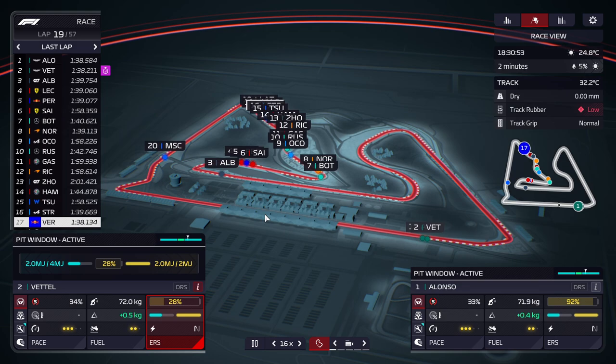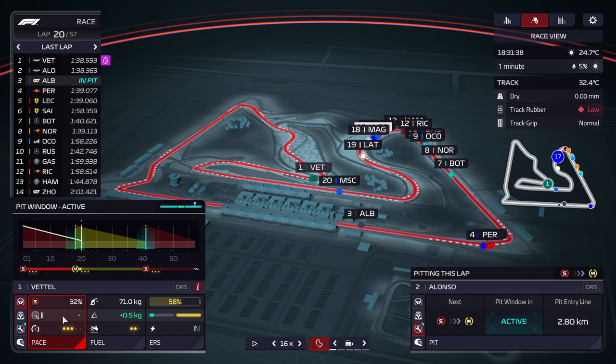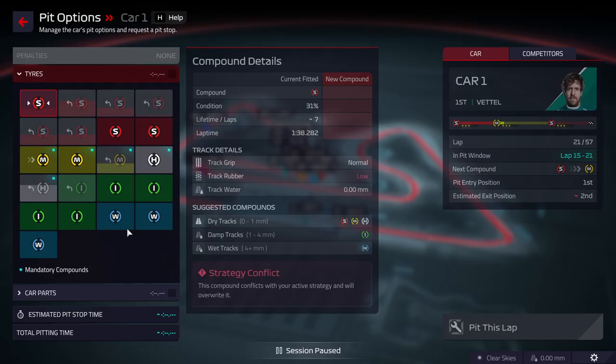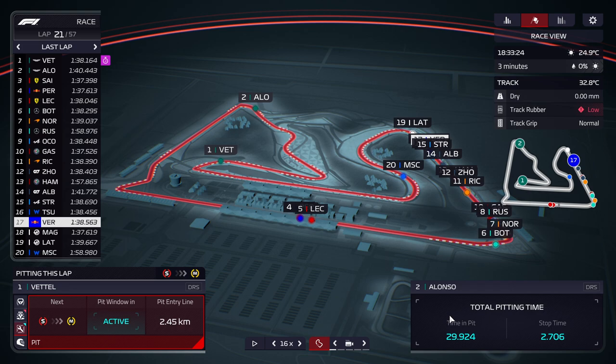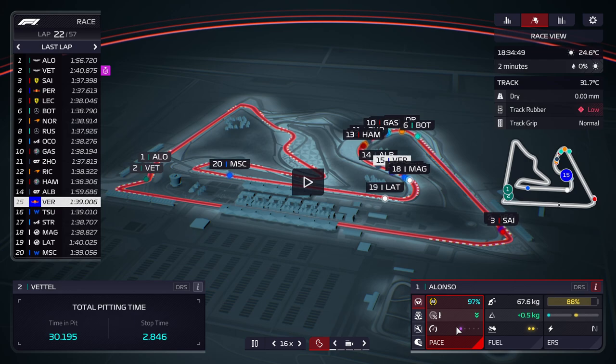We'll do Alonso this lap. I should have done them a bit quicker. Vettel is going to suffer a lot. Yeah, Vettel's gonna suffer. There's no other way around this. We will slow Alonso down though, so that they are together, basically. So let's get that underway. We will have him conserve, and that should slow him down enough that Vettel will not have lost out too much here.